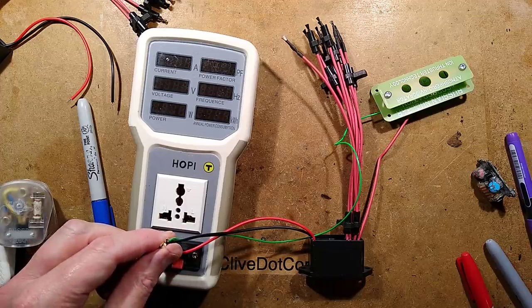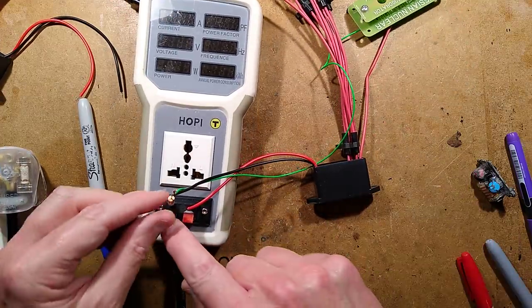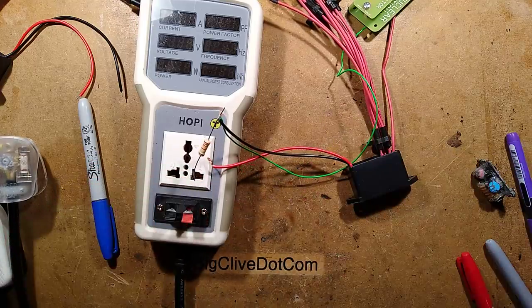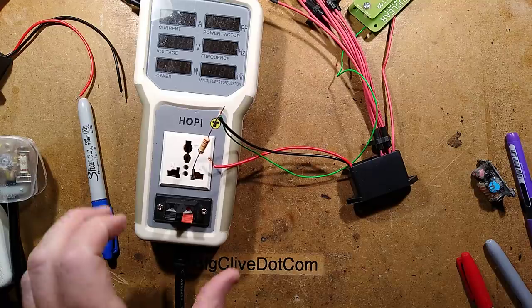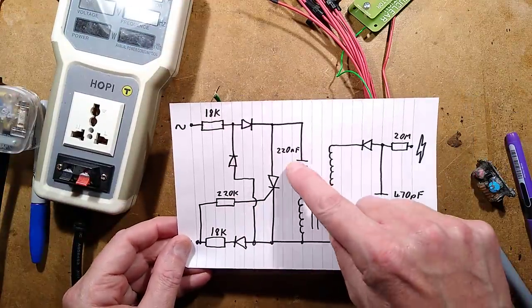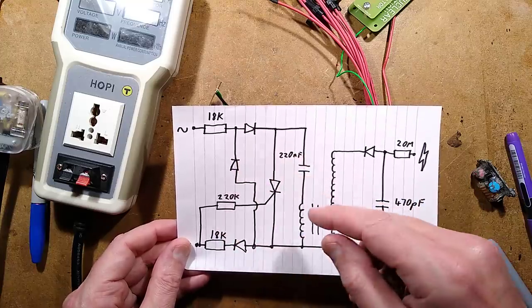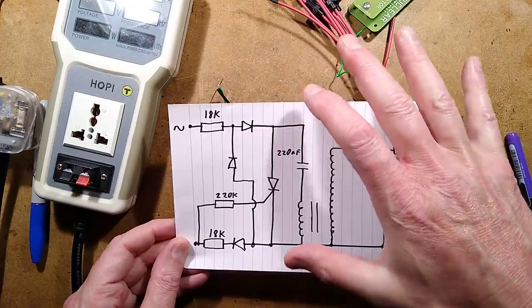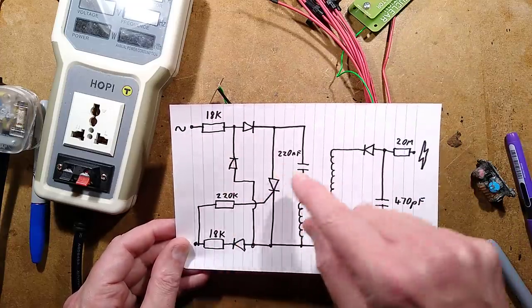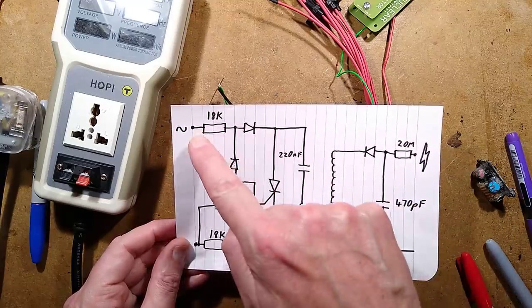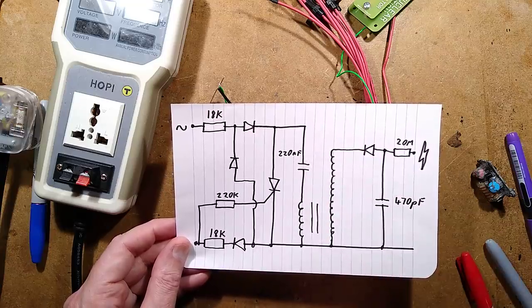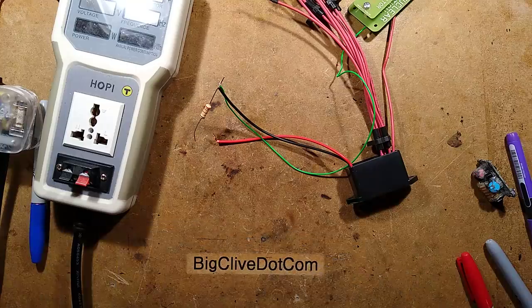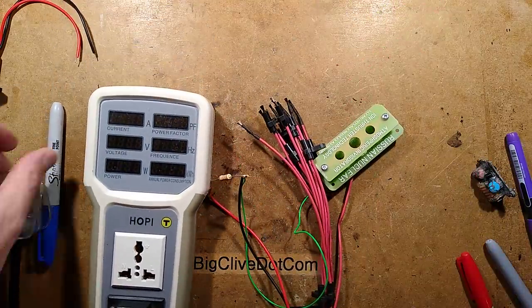But adding that extra resistor in series takes stress off. It's getting mildly warm. It's taking a lot of stress off the resistors in there. So by adding that resistor, in particular if you're on a 240 volt supply or higher, could actually potentially make this unit last longer. It basically nudges it down. By adding that extra resistor in, it doesn't really affect the operation but it does affect how much this capacitor is charged up. So adding an extra resistance in series doesn't really do too much harm and just tames things down, it makes things last longer. It just takes the stress off stuff. This is good, this makes electronics last a lot longer.